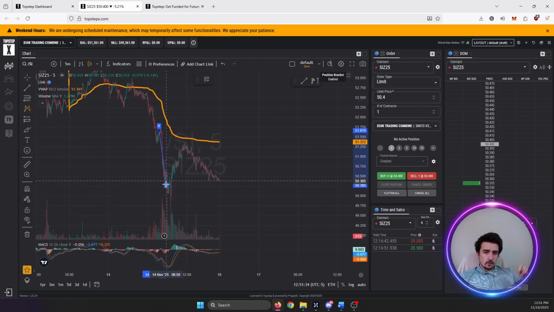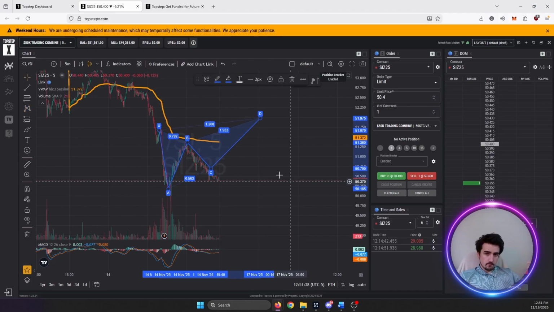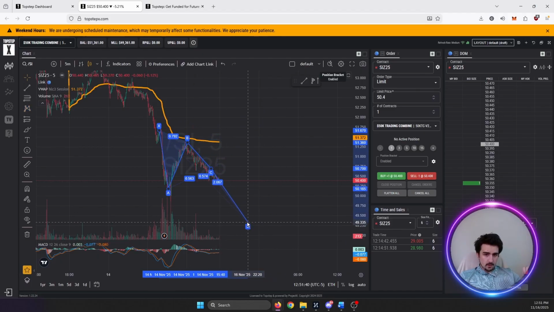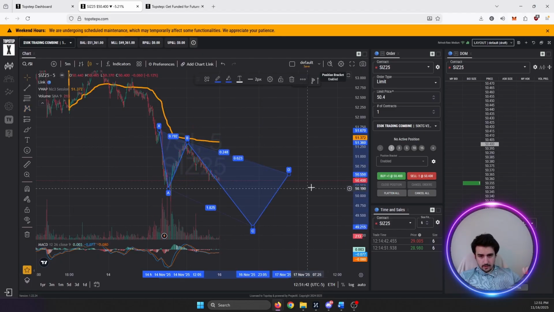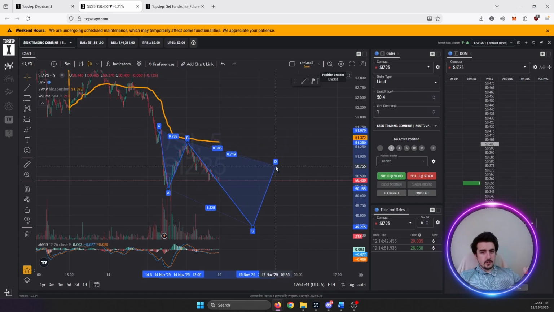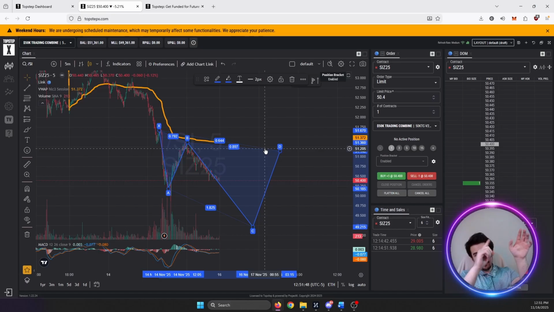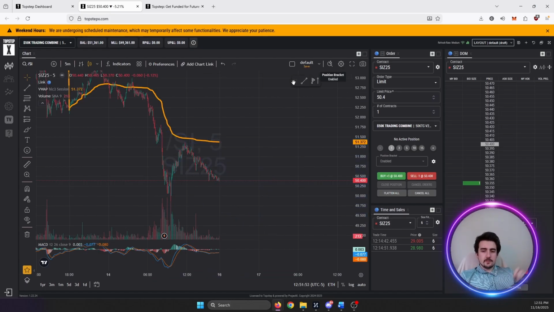You've got pattern recognition, so A, B, C, and then maybe this, or I mean, it could continue down, so C could be way down here, but I can guarantee 100% of the time the market will pull back. Even if you're in a downtrend, there will be patterns that form. Now, this is not trading advice. You trade with your strategy, I trade with my strategy. This is just how to use the platform.